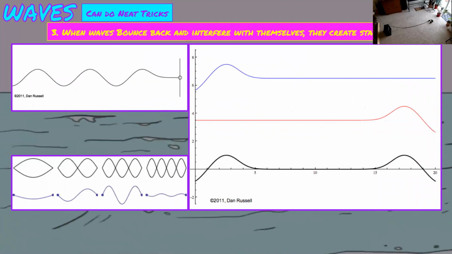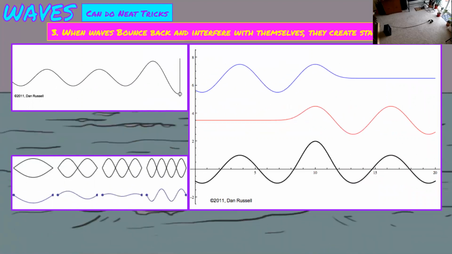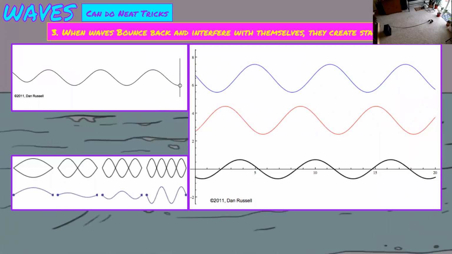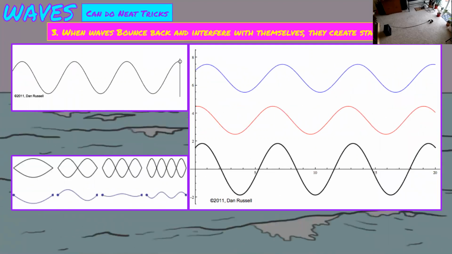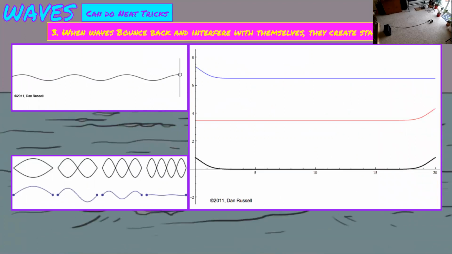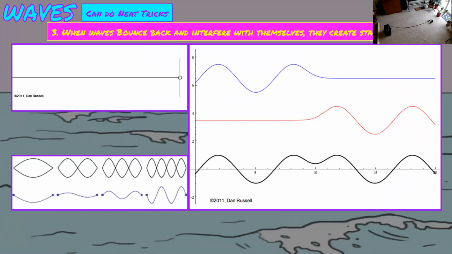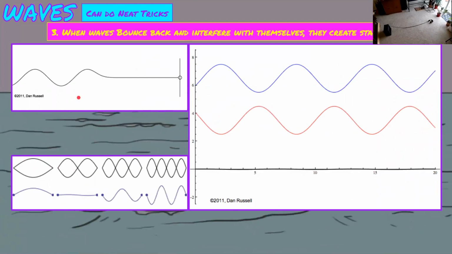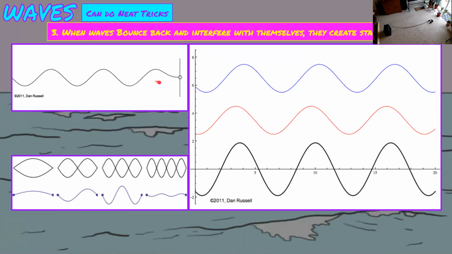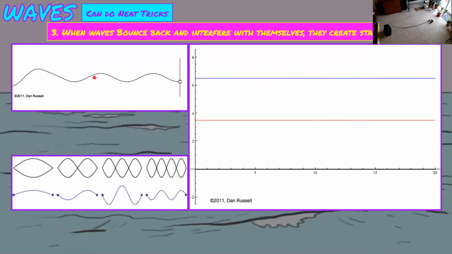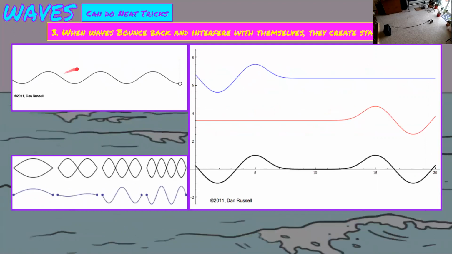Waves, the third thing that waves can do is that they can create what's called a standing wave. Standing waves happen when waves not only bounce back, but also interfere with themselves. There's a good GIF right here. This first GIF shows an incoming wave pulse. That wave is going to bounce back and interfere, it's going to add and subtract to itself and create what's called a standing wave.